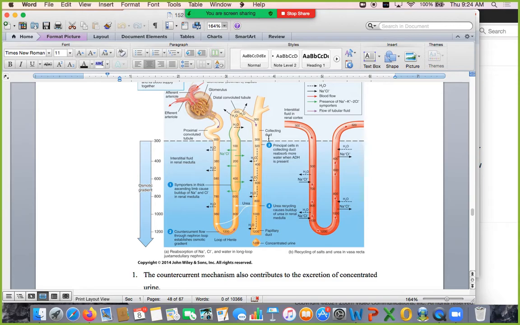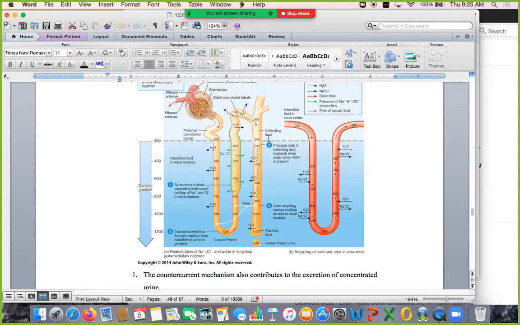All right, so here's showing the countercurrent multiplication of concentrated urine. So I do have one of the concentrated urine slides. So essentially what happens, we have these long loops of Henle that are those juxtamedullary nephrons. They're really long ones that go all the way down through the renal pyramids. And we have symporters in one region, in the ascending limb, that's going to allow a buildup of sodium and chloride in the medulla.